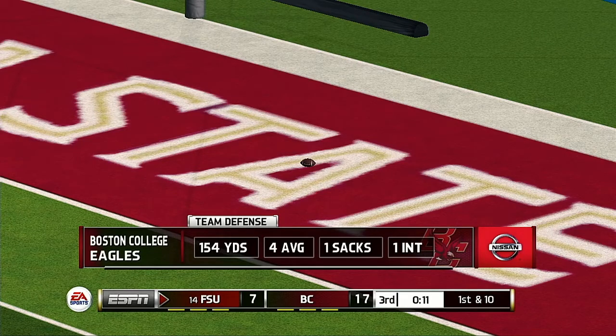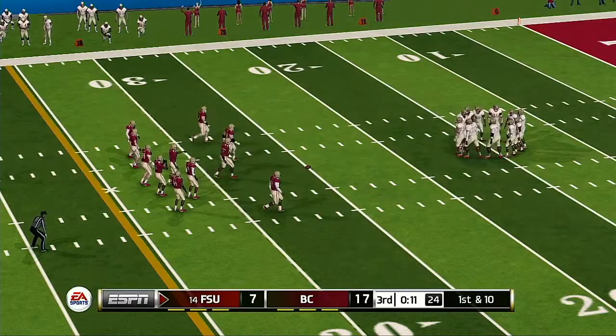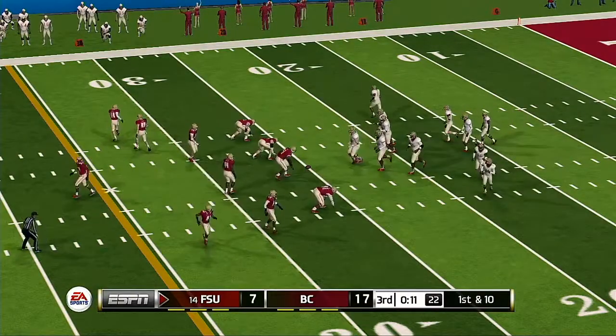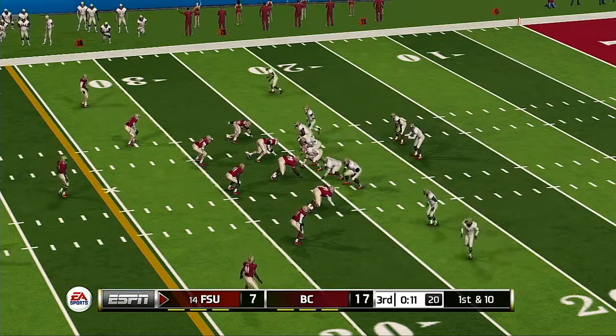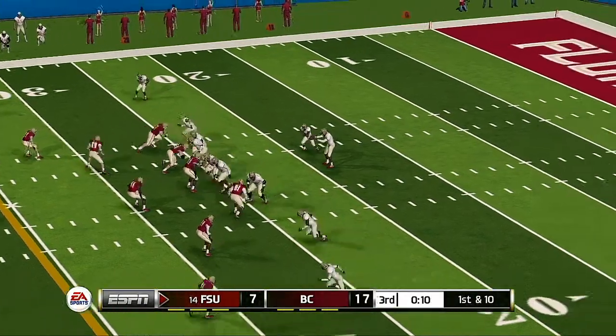Yeah, they've done a good job of building this lead and almost determined here to protect it. Let's see if they can hold on here for the rest of the way. Their last drive ended in a punt, so this quarterback's going to be looking for something better on this drive. Down two possessions, this offense has to step up and capitalize on this possession.